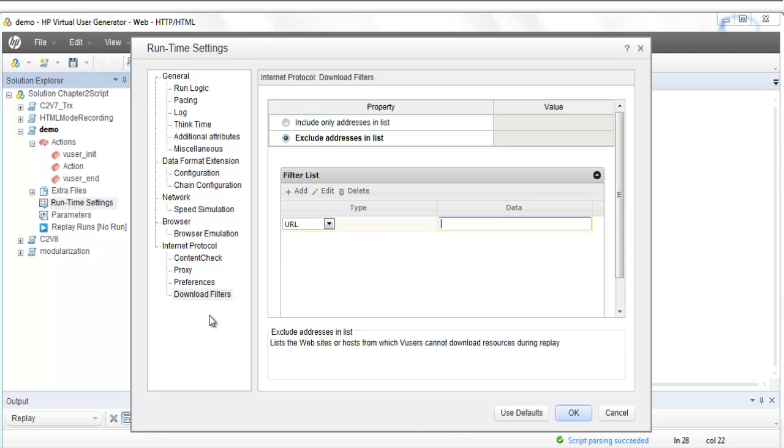So this is all about runtime settings, and runtime settings are really important. A lot of the time people do not understand them. They run the test and then get different results, and it doesn't make sense why they are getting those things. So just go through the runtime settings properly and set them up, so that you can have confidence in your performance results.